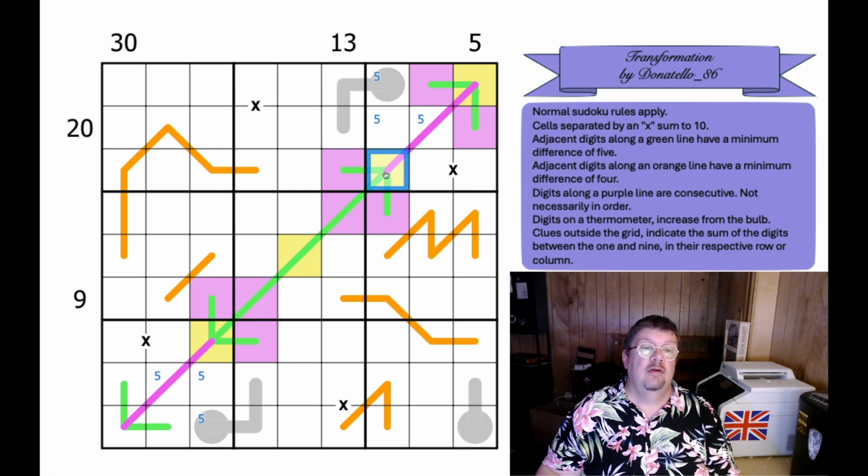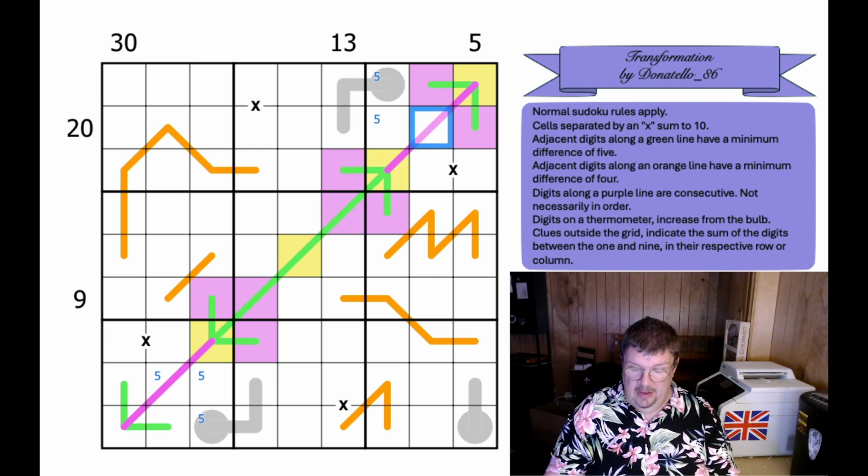4 or 6 here? Well, if this were a 4, then all 3 of those would have to be 9, and I'd get a clash. And if this were a 6, all 3 of those would have to be 1s, I'd get a clash. So I can't have a 4 here with a 3 here, and I can't have a 4 here with a 3 here. So I can't have a 4 in either of those. Therefore, that can't be a 5, and that is now yellow, which is that one there.